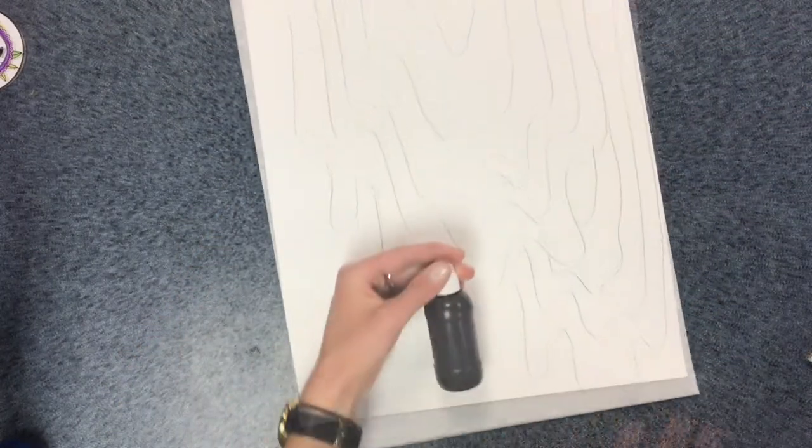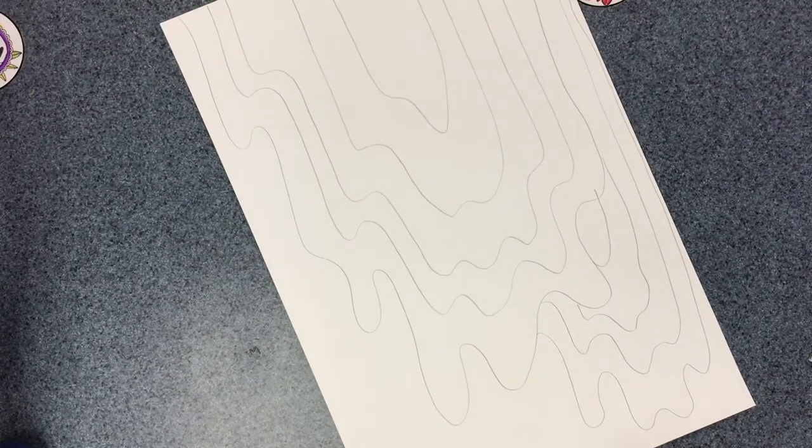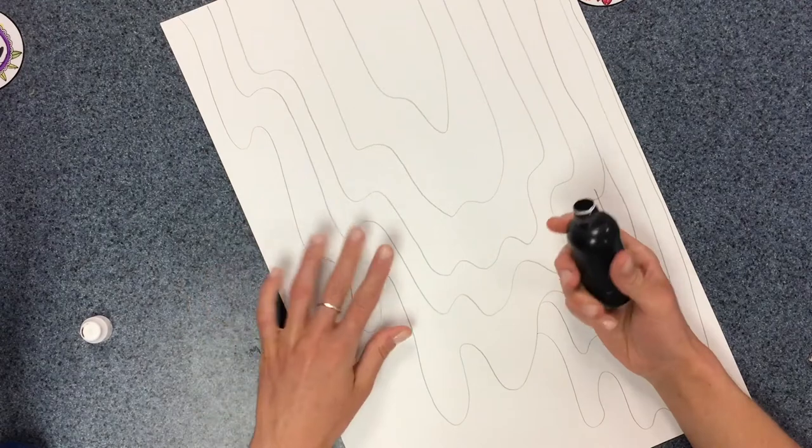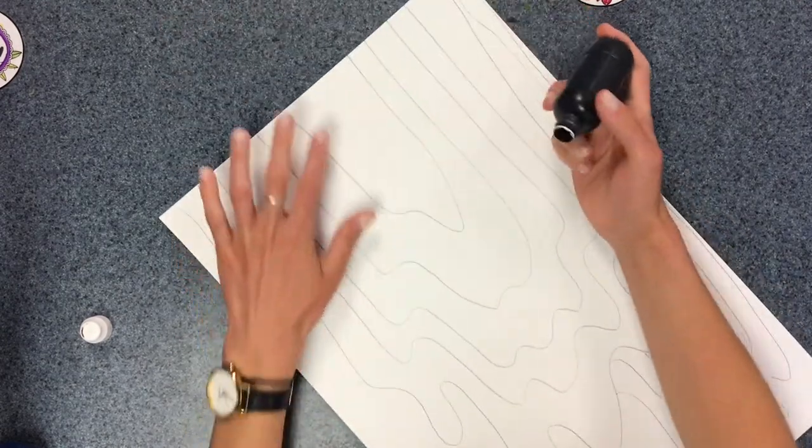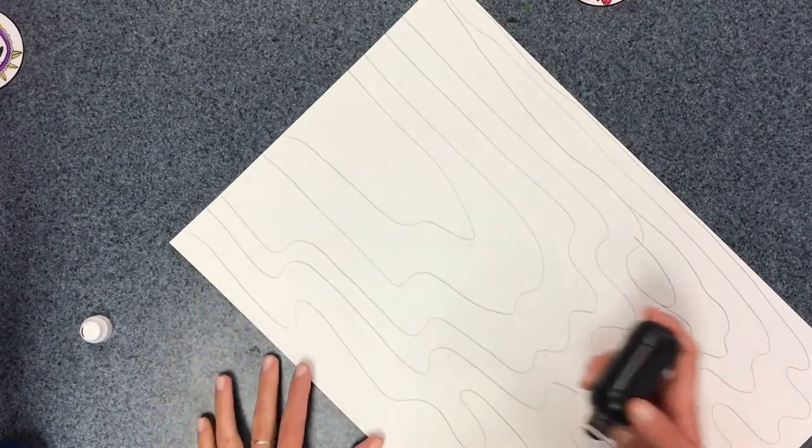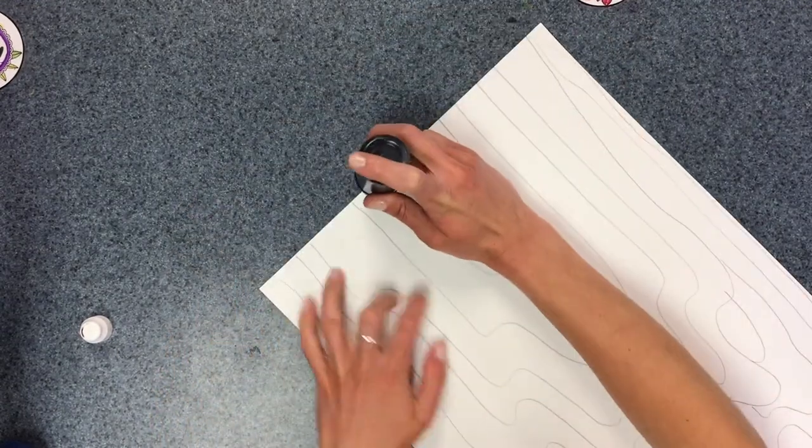Now I'm going to use my ink bottle to trace over my ink, and remember when we use these we don't need to squeeze the bottle or push really hard. I think I'm going to start on my small shapes and then work my way out that way I'm not going to smear my ink.